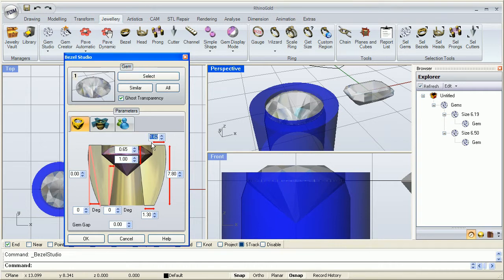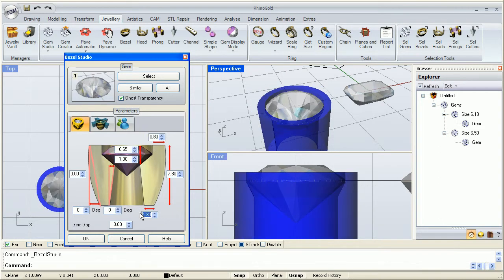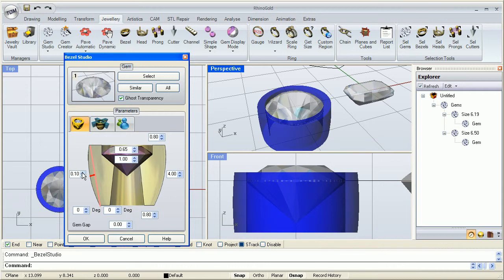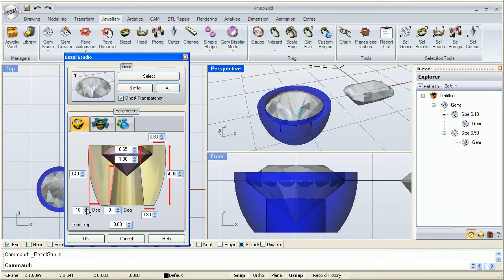I'm going to go ahead and configure this to like 0.8 and 0.8 and maybe over here 4 millimeters. Give it a little bit of rounding on the side, a little bit of an angle over here. Oh, too much. There we go. 16. That looks about right there. So we can change everything you want. Make this higher, make this angle different, make an angle inside, make it rounded. You can configure it the way you want.